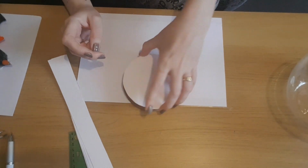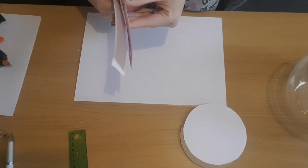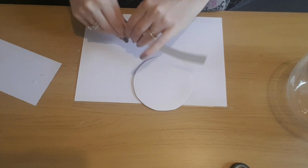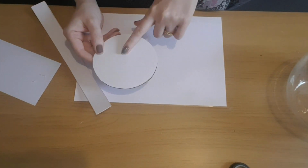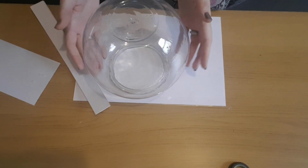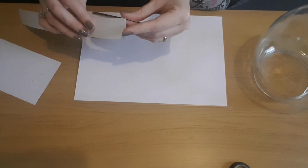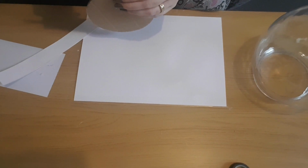So I'm just going to glue that onto there, and then I'm also going to glue the 4 strips of white card together using a glue stick just to make them a little bit stronger. And now I'm going to glue the strips of card around the piece of card that we cut out of the cardboard box. I'm just going to use a glue gun to do that. And this will be the base of the snow globe.